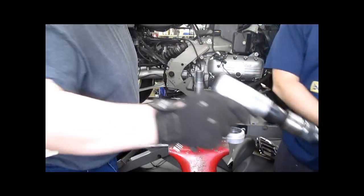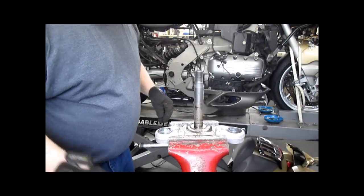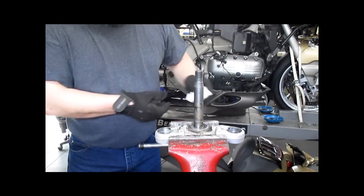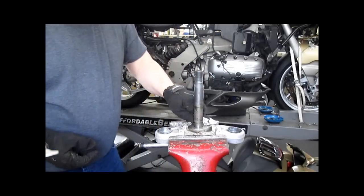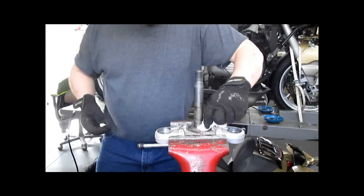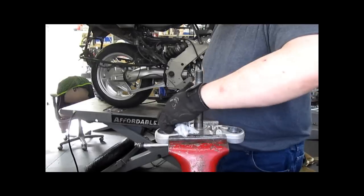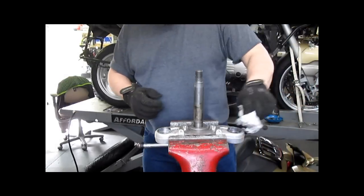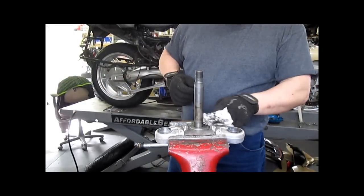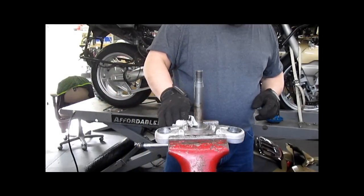Air chisel is your friend. I don't use air tools very often. Now's a good time to wipe this up while it's hot, because then we're gonna tank this to clean it, and then it's gonna go in my freezer for half an hour, along with the bearing races.